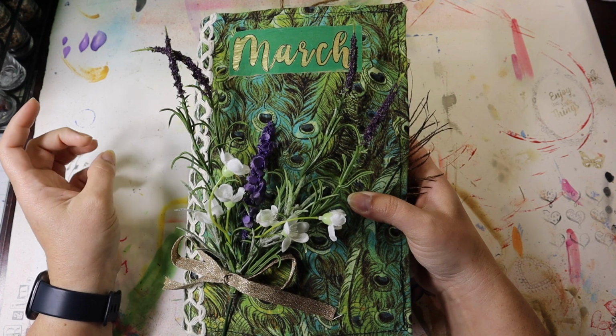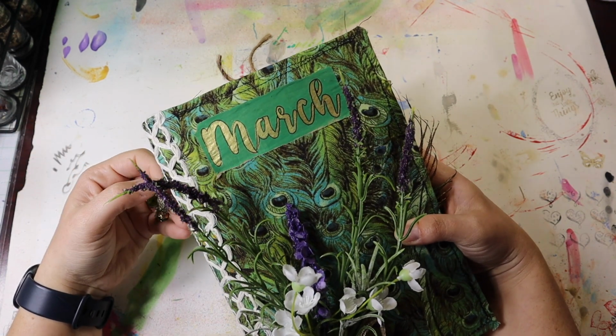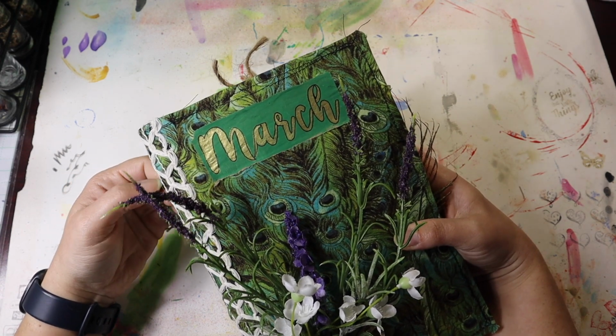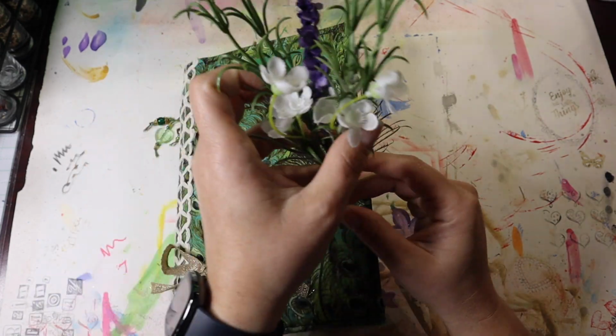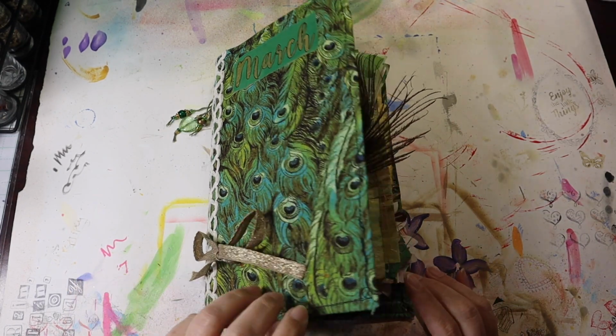My battery just gave me a low warning. I'm still really happy with these little dangles on the side. I think if or when I do this again, I'll make them longer. But this is detachable. Here we go.